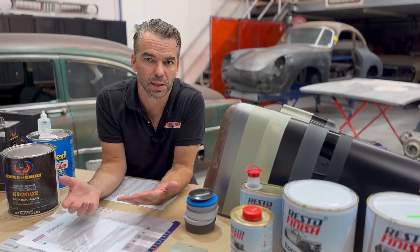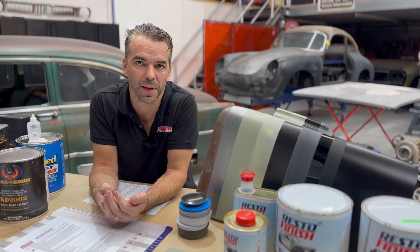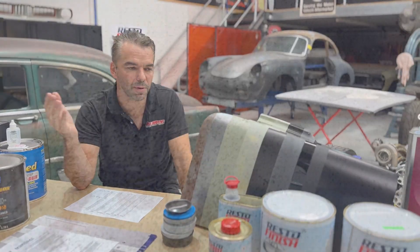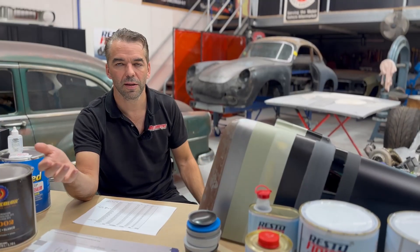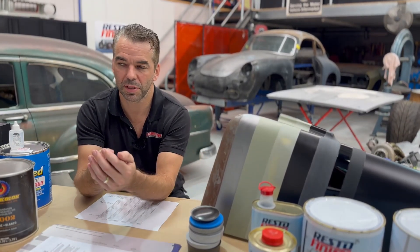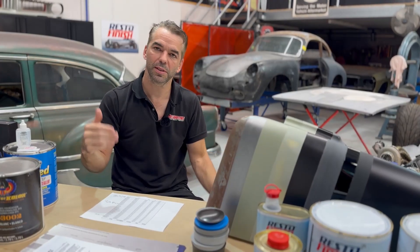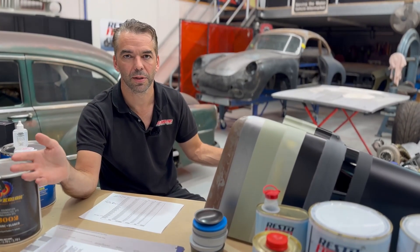EP is short for epoxy. Epoxy is the best sealer — three different names for one product. Epoxy is your absolute best sealer of bare metal. It's a waterproof barrier, a chemical resistant barrier. It dries hard. We can work on top of it. It buys us the time to have our project sitting around compared to bare steel. Bare steel sits around four hours and rust or corrosion starts. So what's the chance of blasting a whole car, sanding it, stripping it, and having it bodyworked and ready to seal in under four hours? Good luck with that. So get the car to bare metal, get it clean — surgical level — epoxy, and you're good. You're safe.